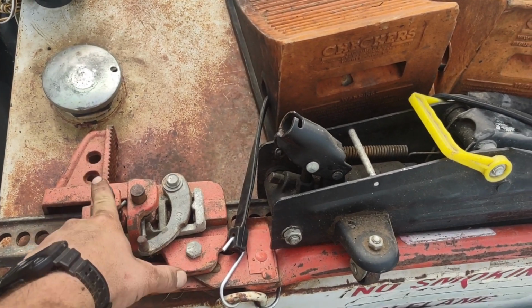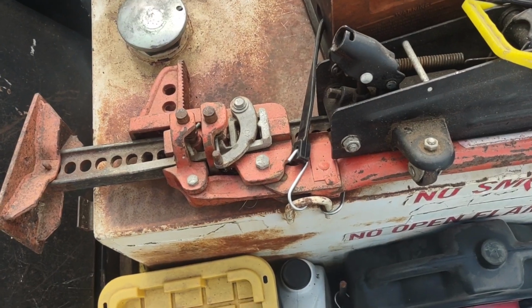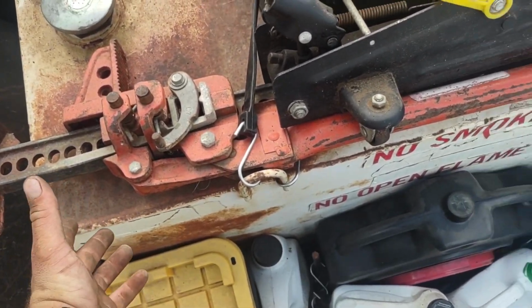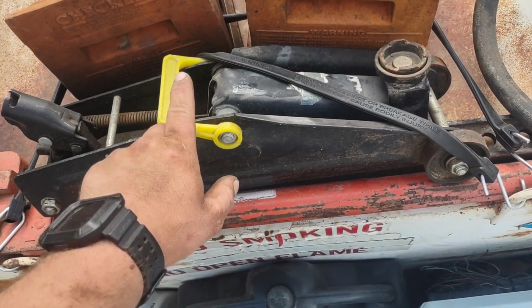On top of my fuel tank, we've got this bumper jack. I haven't used it yet on this truck. I've used them multiple times before, and they're real nice, so I went ahead and threw this one on here. I've got this jack. I need to get another low profile one, like one even lower than this, but this will work for now.